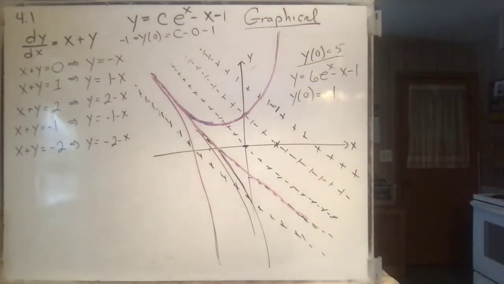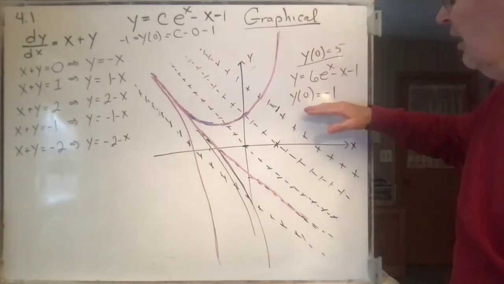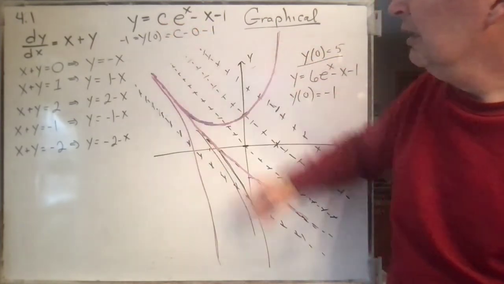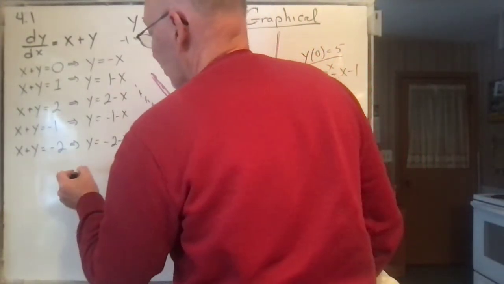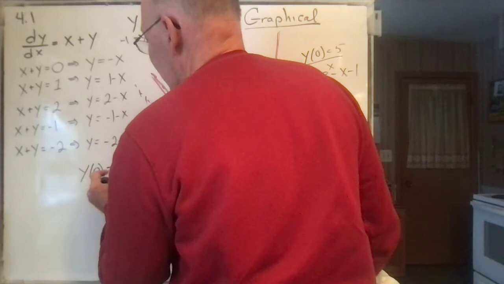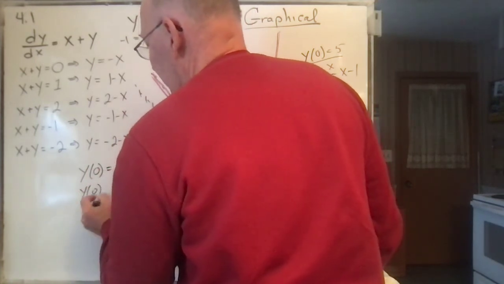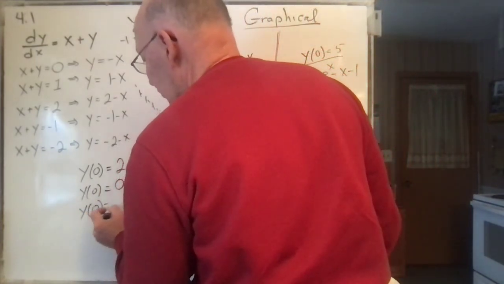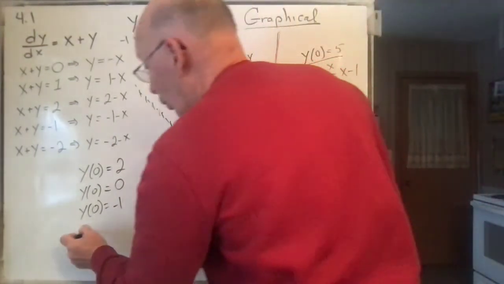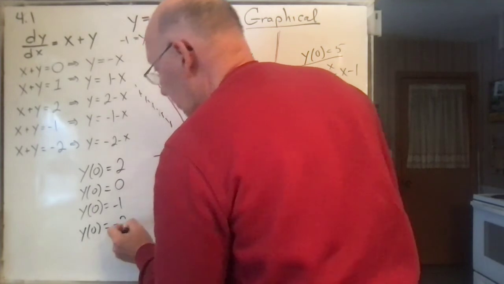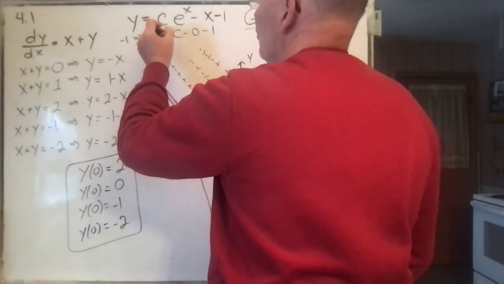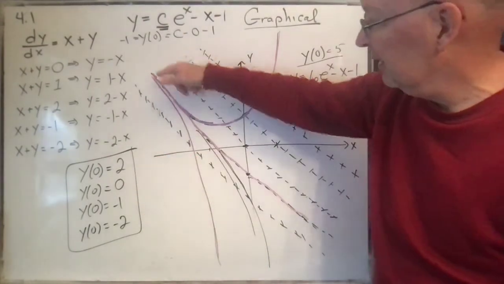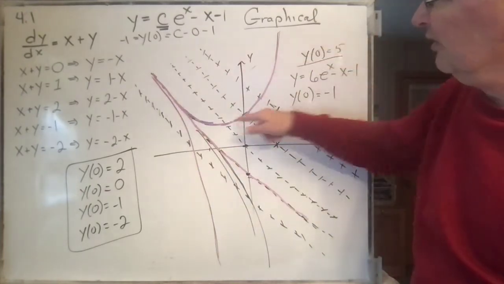So there's all your different kinds of graphs depending on what your initial conditions are. So go ahead and try, as I say, graph some of these with Desmos, taking different values for C. Go ahead, in fact, just try this on your own. Let y of 0 be equal to 2. Let y of 0 be equal to 0. Try that one. See what happens. Let y of 0 be equal to -1. That's this one right here. And let y of 0 be equal to -2. And so for each one of those, find out what your value of C is here. And then, once you have C, go ahead and graph the function using Desmos, and you'll get these various kinds of graphs.